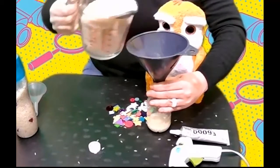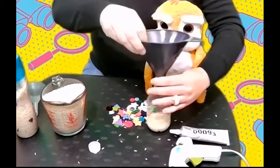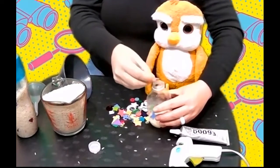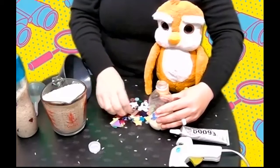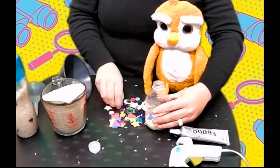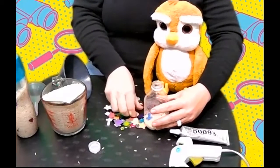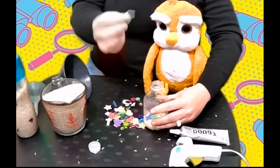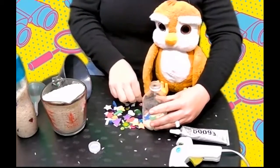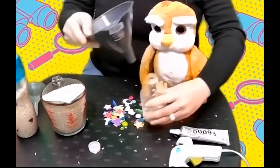And if you make a mess, it's okay. Let's put some crosses in there — take the funnel out first. We can put a cross in there because Jesus loves us, a pink button because Ms. Heather's favorite color is pink, and a yellow heart. And a purple gem because Ms. Veronica's favorite color is purple. Here are some more hearts, these little wooden tiles — you can pretty much use anything in your house that will fit in your bottle — some more hearts, and another pink button. Then we're going to add some more rice.